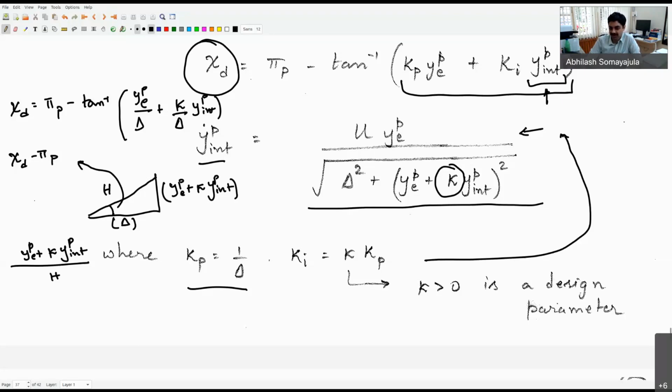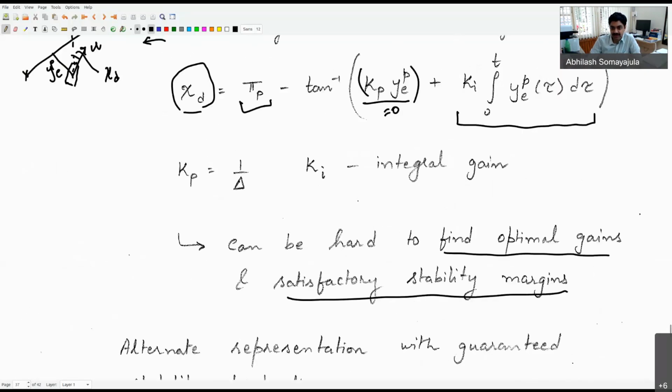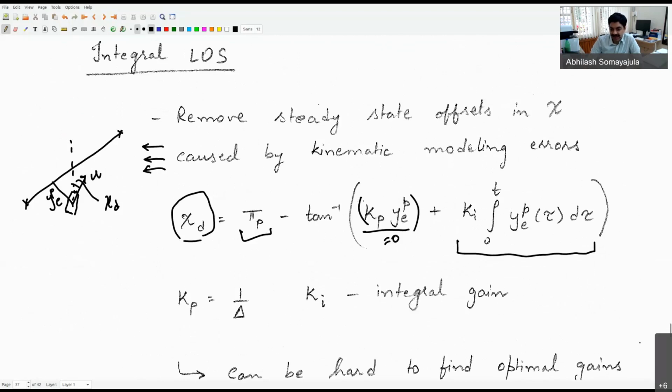I hope you're able to understand the difference between the two. The idea there was that with this methodology, I had to choose the integral value of gain and then had to hope that it will work and it will be stable. But whereas with the newer methodology, I can actually prove stability of a globally asymptotically stable system. So I don't have to worry about my parameters. Now I can choose my parameters freely without having to worry about, oh, whether it will render my system unstable or not.